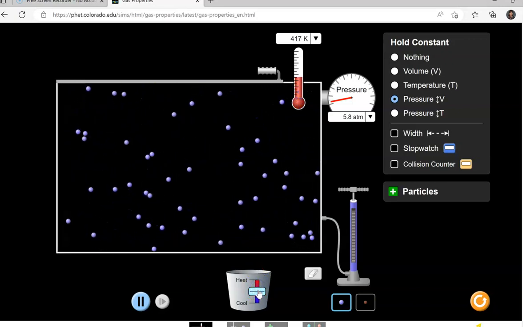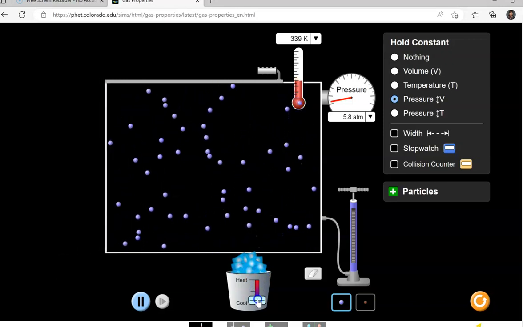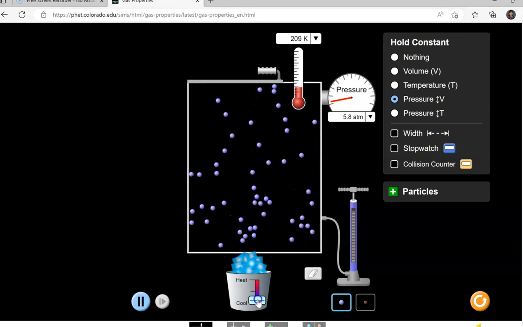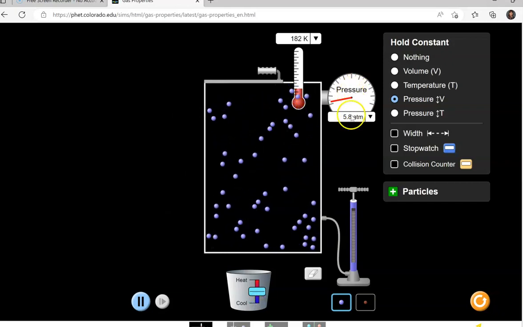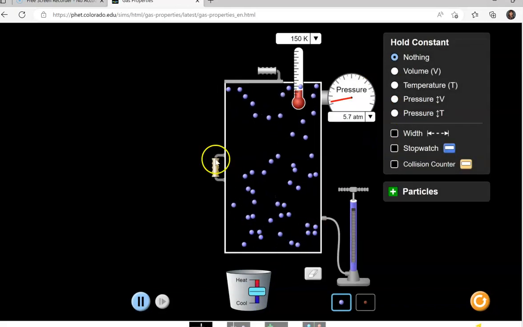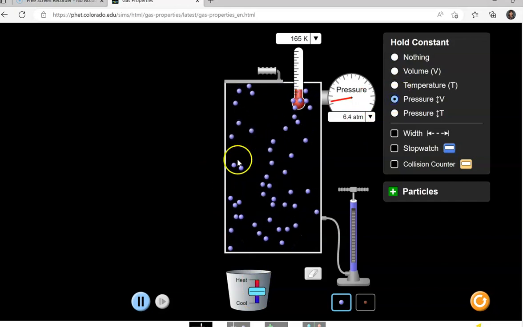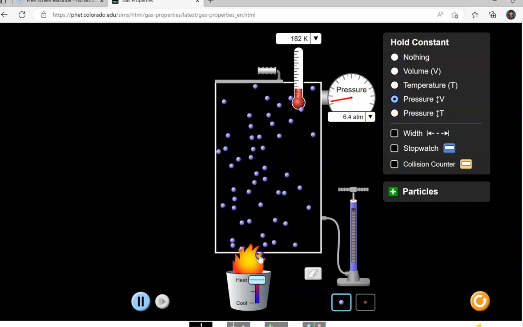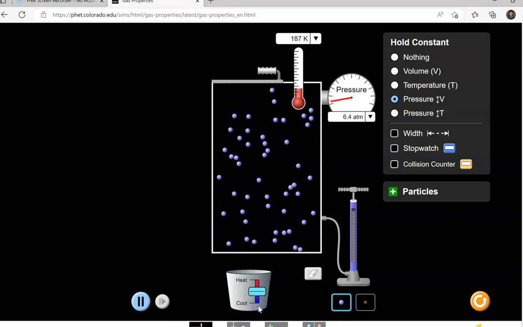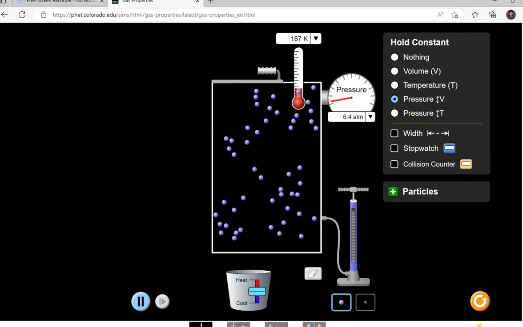For example, if you leave a balloon outside in the cold, it's going to get smaller in size, and that's because the atmospheric pressure isn't changing. If I'm decreasing the temperature, the molecules are moving slower. If I want to maintain the same pressure, then the size of the container is going to have to get smaller.